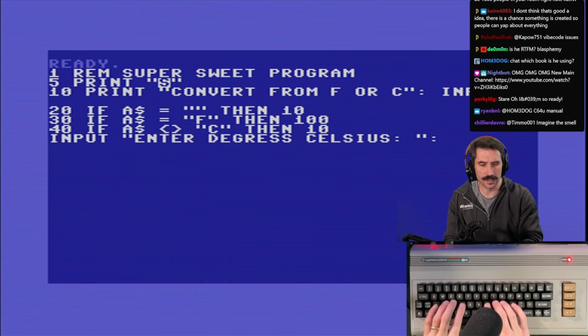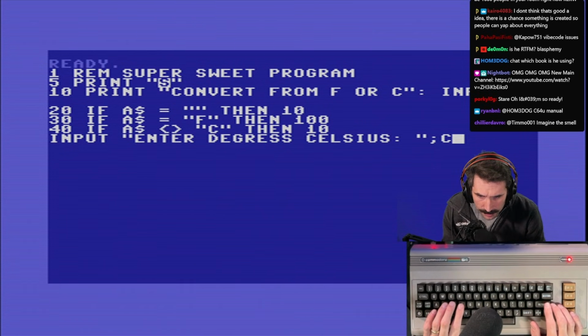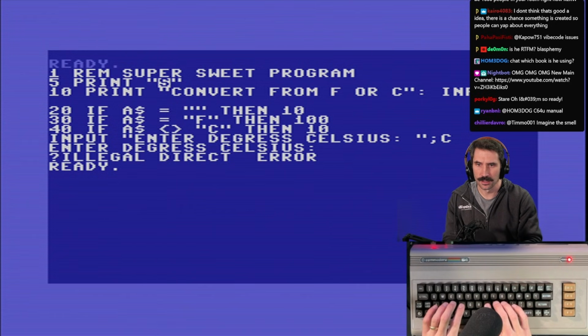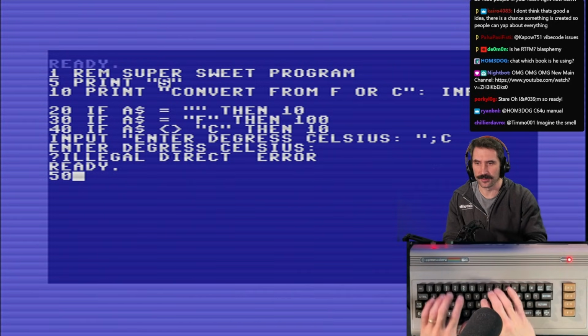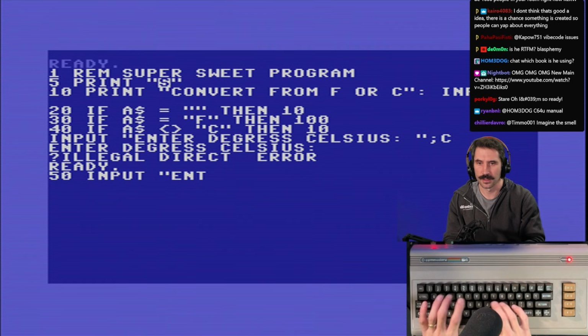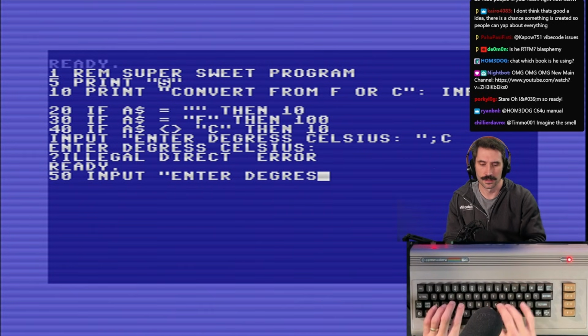And now we can hit it with the, oh, look at that. You can just do that. You can just get input like right there. Okay, I did. Okay, fair. I forgot to put the stuff in. I did forget to do that. So that is my fault. Okay, it wasn't the Commodore's fault. It was my fault.